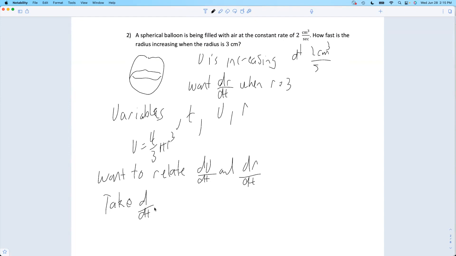Keeping in mind that these guys here are functions of t. V is a function of time, it's changing. R is a function of time, it's changing as time changes. So I have to use implicit differentiation. The derivative of v with respect to time is dv/dt. Don't use prime notation or you're going to confuse yourself. Use the Leibniz notation. Use this differential notation.